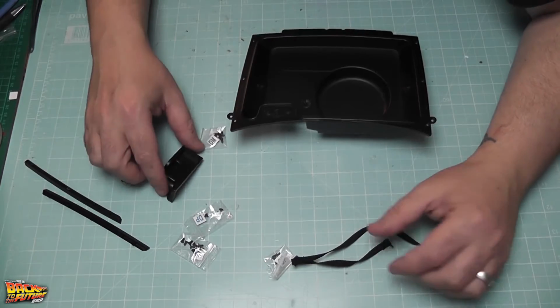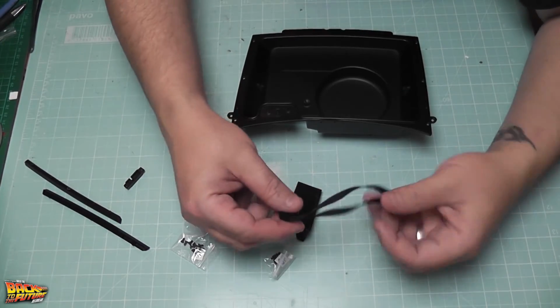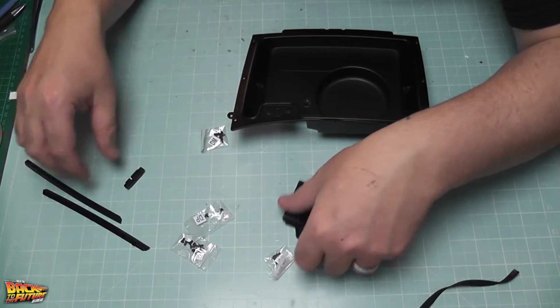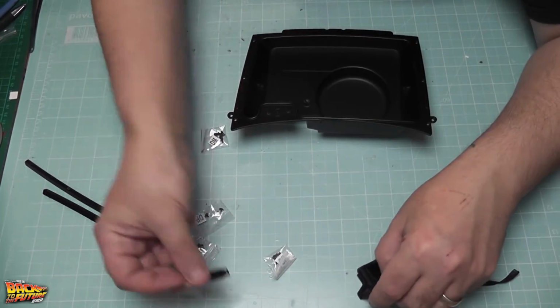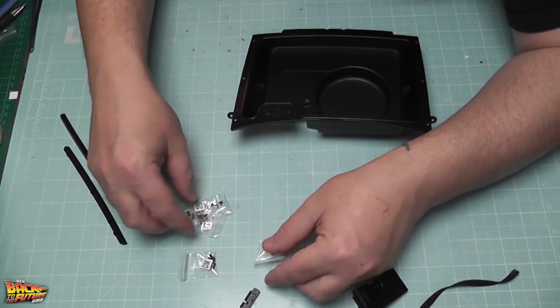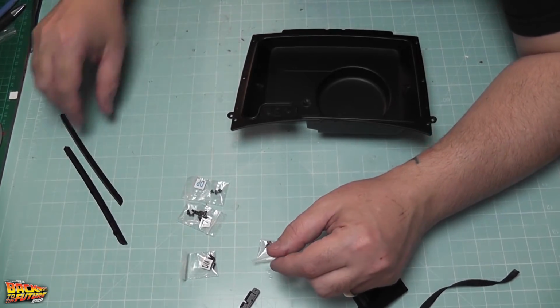Okay, so let's get these parts open and start building. Okay, so that's everything out of the packaging. As you can see, we get this nice little clip that's going to hold the spare wheel in. We get this little tank, the lock, the side trims, and 4 sets of screws. We get DM, GP, DP, and BP screws with this.